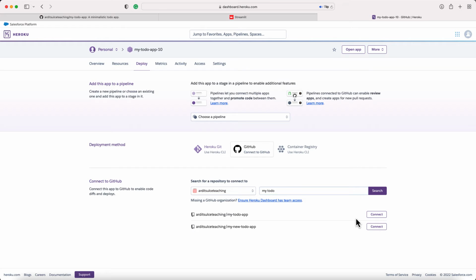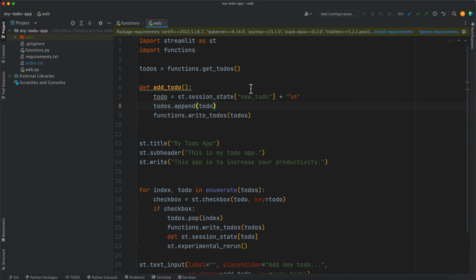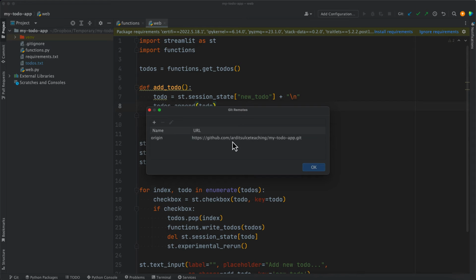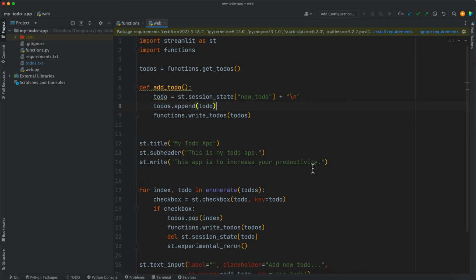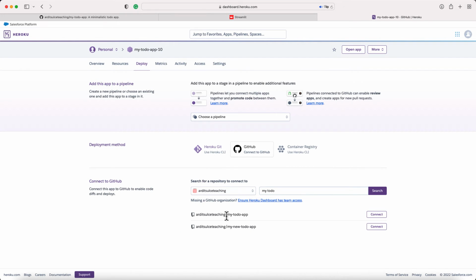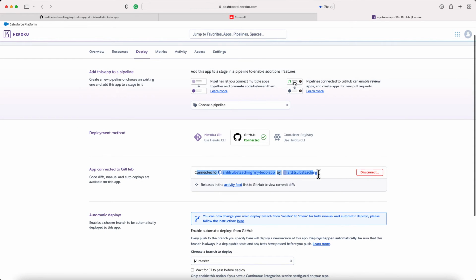Now, if you don't have a repository, that means you didn't follow me in the previous videos when we created a repository in the previous days. So if you don't have one, you need to create one in here, new repository. And then you want to go to your project and make sure that the repository is in manage remotes. So this is the repository in my case. So I go over in here and I want to connect this repository, which is where my project is in GitHub. And it says connected.